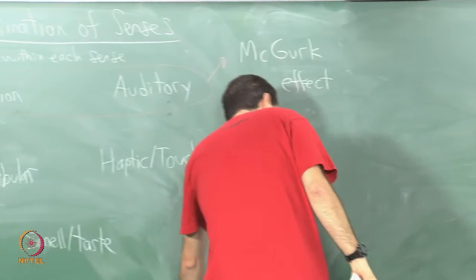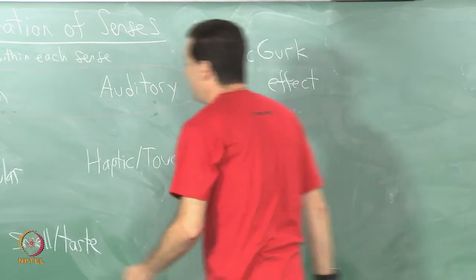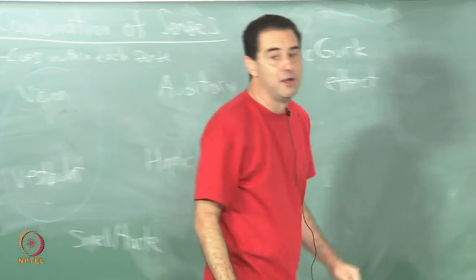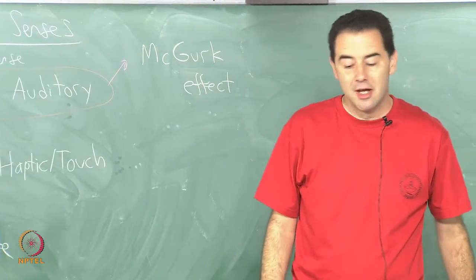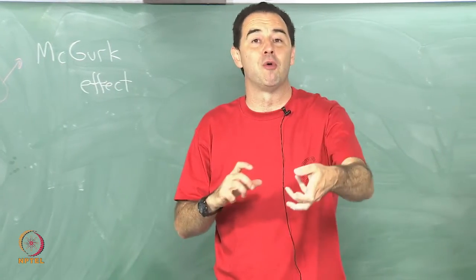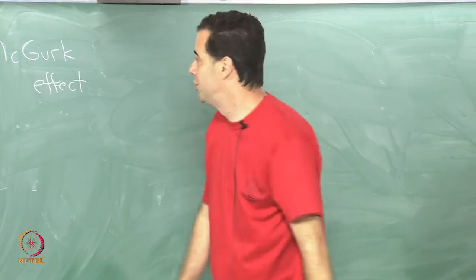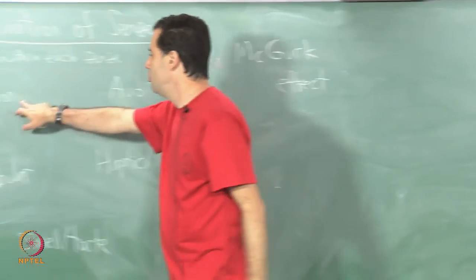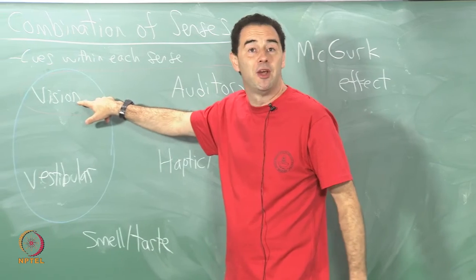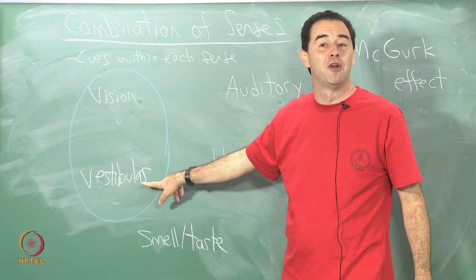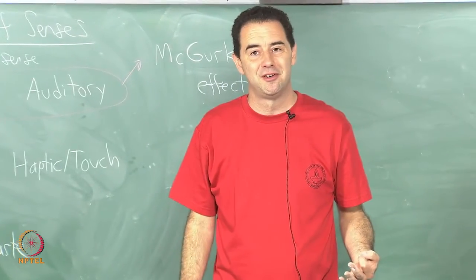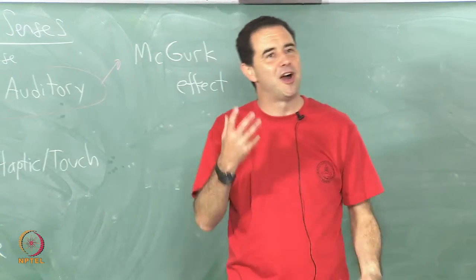Going off in another direction, we have these senses where virtual reality is generating a conflict between them. Every time we grab onto a controller and we move the avatar forward while we are in the real world just sitting in place, that is a vision cue that is causing us to perceive acceleration forward and the vestibular organ knows that we are not, and that ends up being a fundamental source of simulator sickness. Very important to consider how these things come together.